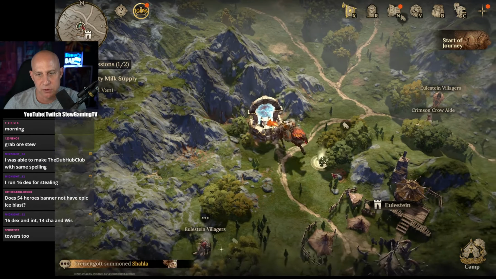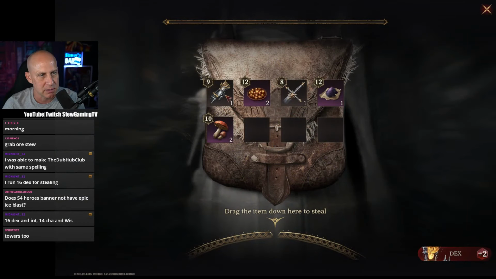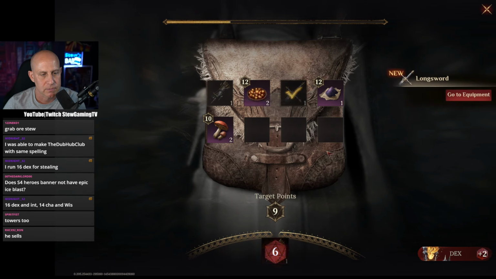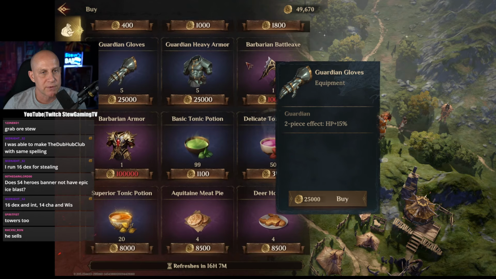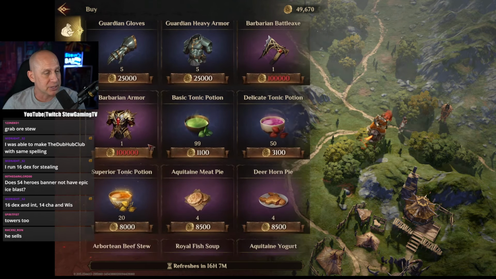It says the tavern owner, though. But this guy should have some gear. Shouldn't he have epic gear for sale? Look, this is basic gear, but I'll still take it. Almost. It's rare gear, but 25,000. No, there's an epic weapon for 100,000. And epic chess piece for 100,000.